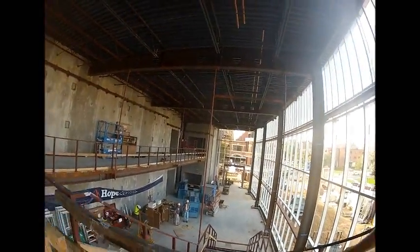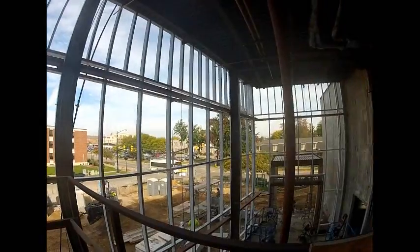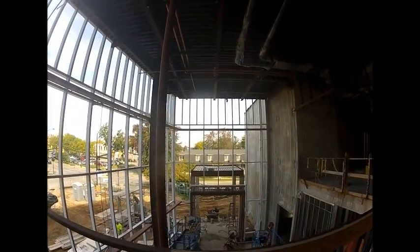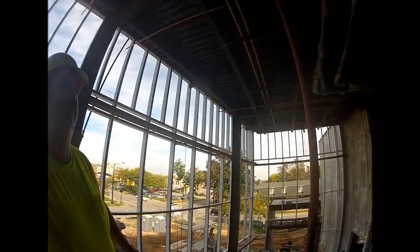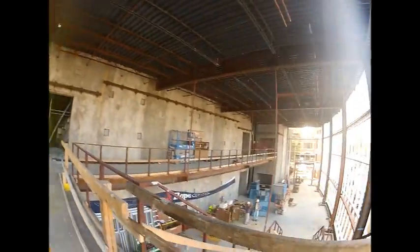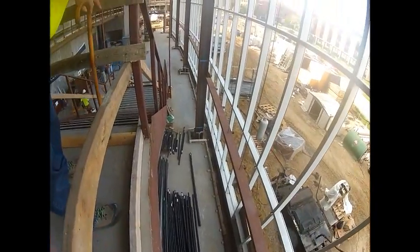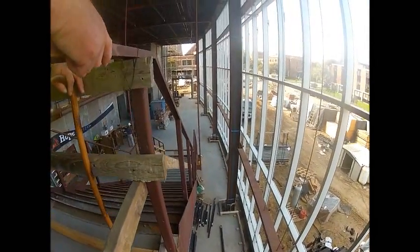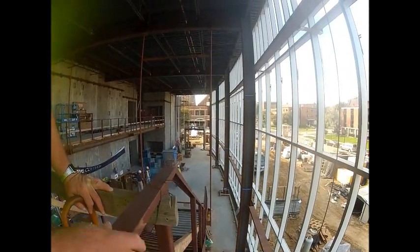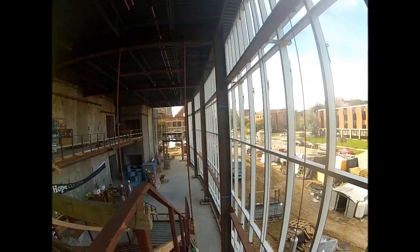But this overlooks the south entrance, and you can see all the curtain wall going in, the windows around the front here, the support steel that holds them in place, being as tall as they are. Overhead, you can see a lot of the copper pipe being put in. That is for the heating of the space as well. If you look down along the inside of the curtain wall, the windows, you'll see there's a trench. That trench is where there's thin tube heating coils that go in. That'll radiate heat that'll keep the windows from fogging over. That just works its way up along the curtains, and they'll pull back in. There'll be a sealing system up here.